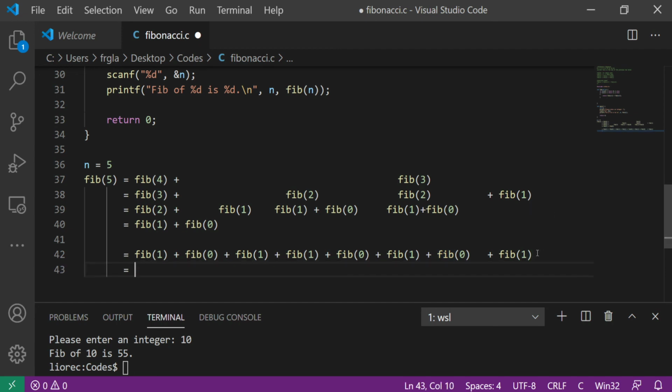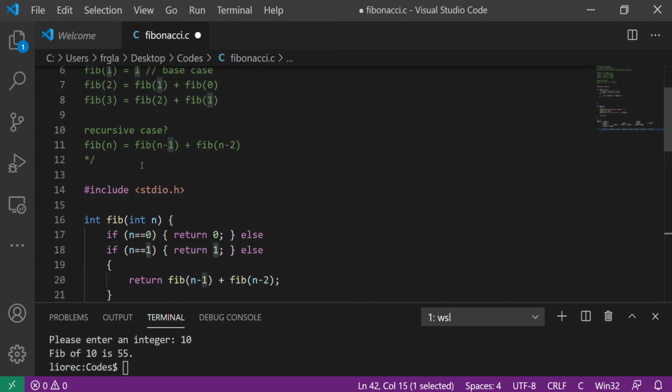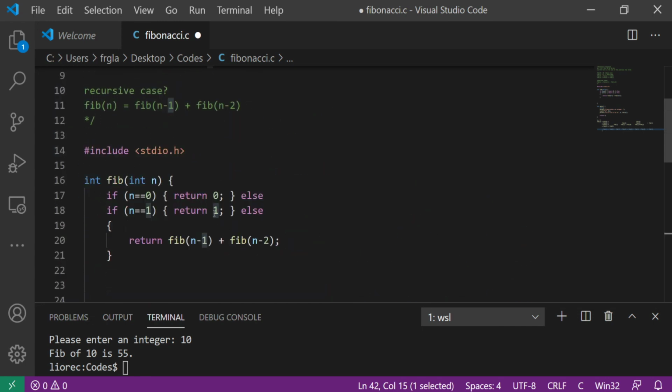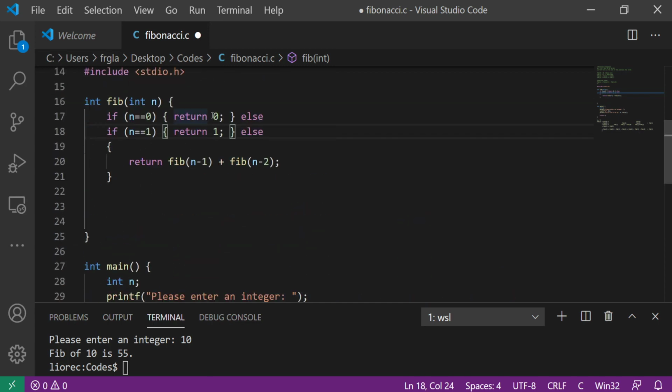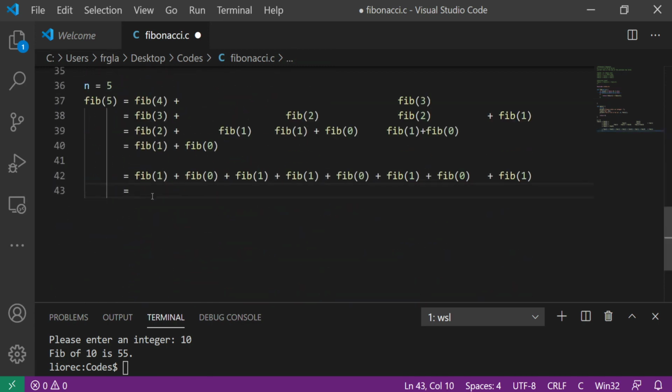But what is fib of 1? Fib of 1 is equal to 1, right? And fib of 0 is equal to 0. So if we replace this as 1 plus fib of 0 is 0, plus fib of 1 is 1. Another fib of 1, that's 1.